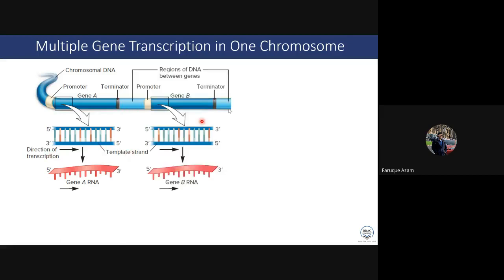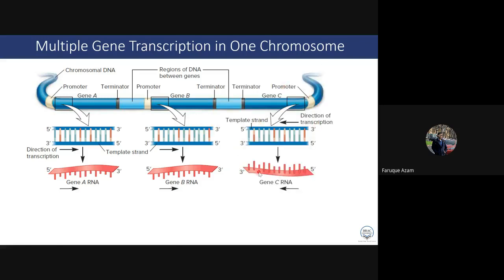In case of the other gene, if the gene resides in the lower strand, or if the template strand is the lower strand, then the direction will be 3 to 5, rightward. But the gene can also be in the upper strand. Like in case of gene C, this gene resides in the upper strand. So the transcription direction would be leftward here because RNA polymerase goes in the 3 to 5 direction, from here to here. That means a gene could be on both strands.